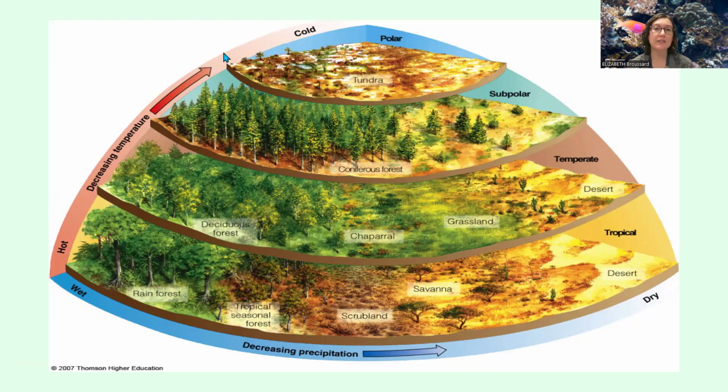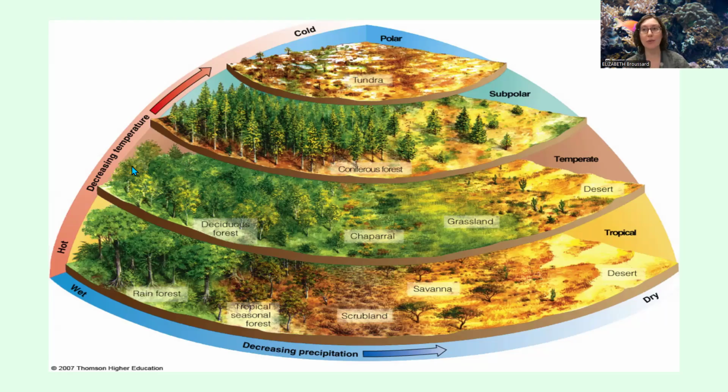All this is showing us is that my biomes go along a continuum. For example, when I'm looking at the temperate regions of my globe, if I'm looking at warm temperatures, not necessarily hot, but warm, with high levels of precipitation, that's my deciduous forest. If I follow that along my continuum to lower and lower levels of precipitation, I'm going to go from a chaparral, then to a grassland, and eventually to a desert as I decrease the precipitation but keep it at that warm temperature.